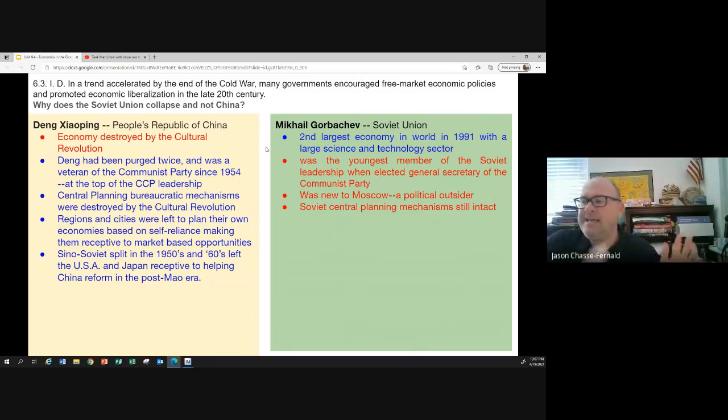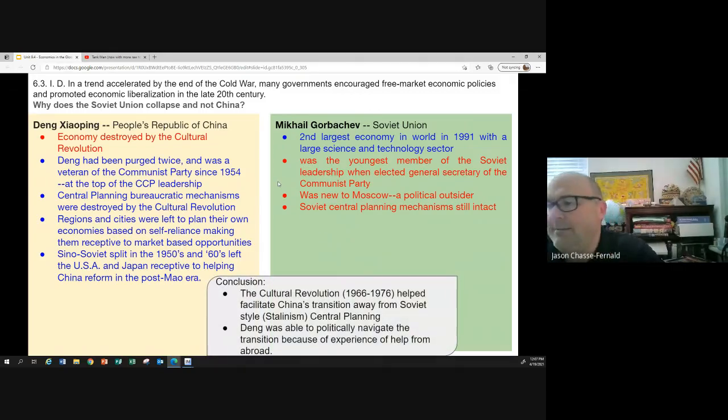Why is Deng Xiaoping able to navigate China through these very tumultuous waters when the Soviet Union, a much larger economy, was unable to navigate this? You will hear arguments made that because Mao had done so much damage to its own economy, China was sufficiently decentralized by the time you get to 1976, and ready to adopt the kind of independent local planning that would be necessary for free market reforms. So this is an interesting way of looking at why China was able to navigate this shift to what it is today.